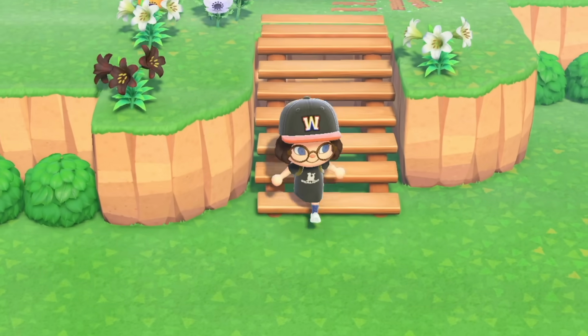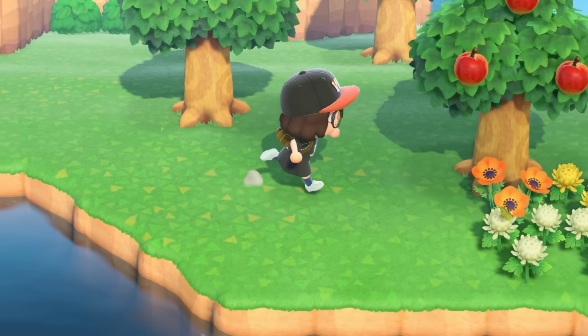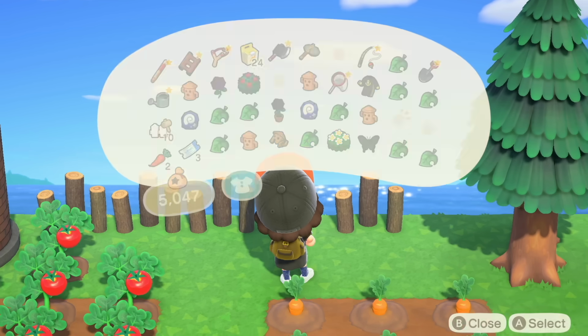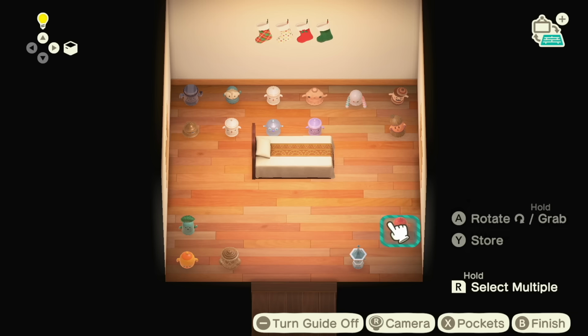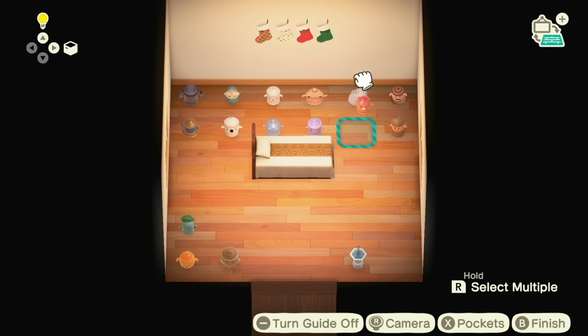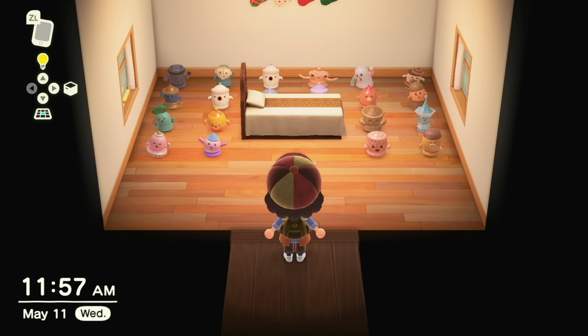Invites will be sent to Wolfgang, Fauna, Sherb, Poppy, and Marshall only.